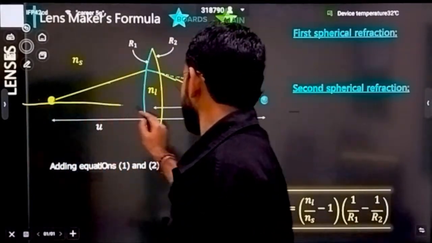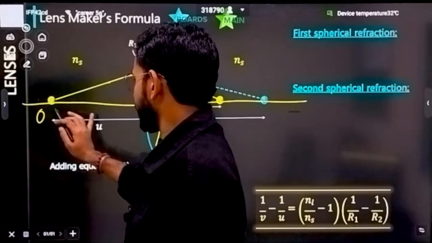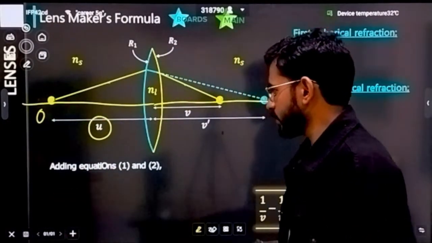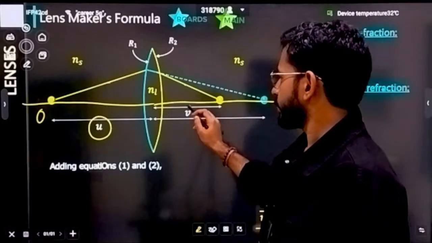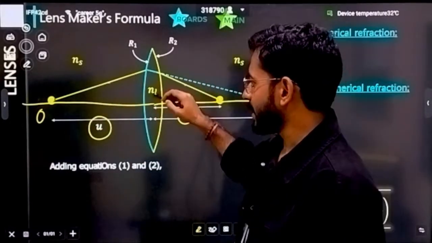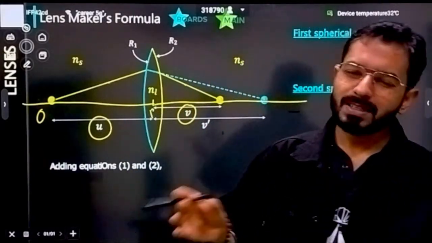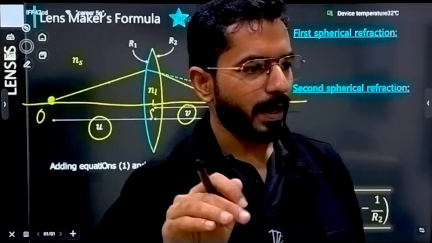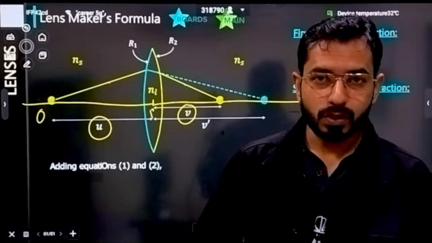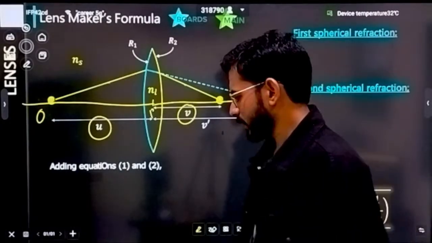See, this is the principal axis. Here is your object. Again the same kind of things. The distance of the object from the pole is given as u. The distance of the image is given as v. This is the incident medium, this is the refracting medium, this is the lens, this is the pole, this is the principal axis. All those things are the same. The focus is again the same. If light rays are parallel, they are going to pass through the focus. We are also going to see the ray diagram, but you have already studied this much basics in your class.